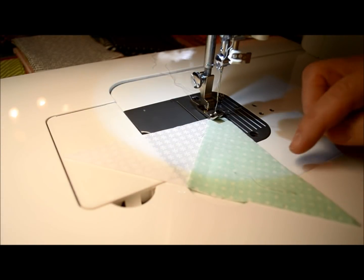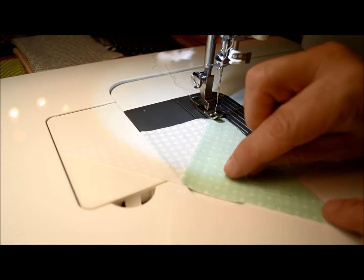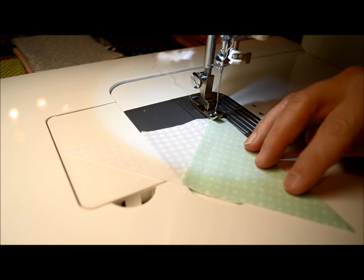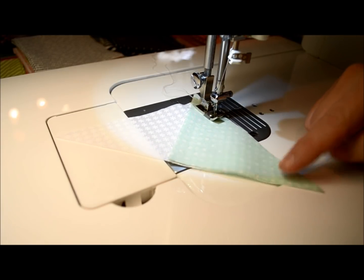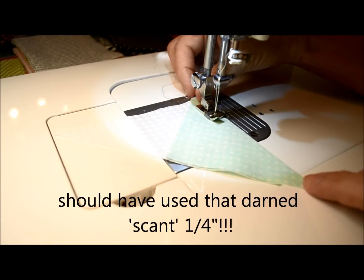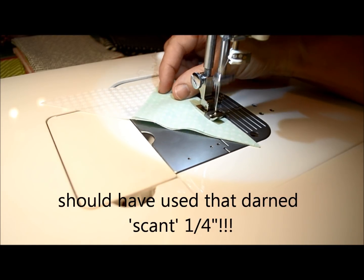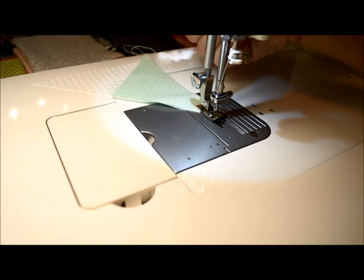So what I'm going to do, I've come to my second piece, and I'm coming from this point on. I've not pinned it because my pieces are matched up perfectly. I'm going to start stitching 1/4 inch. I have to keep my hands out of the way. Right off of the end.